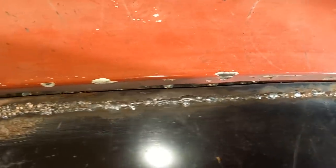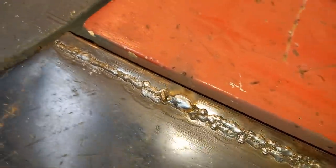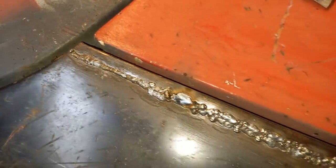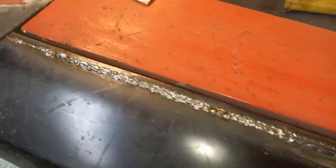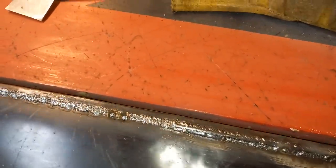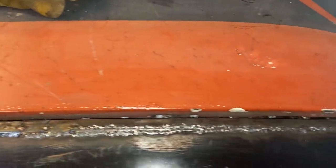So here we go, fully welded. It's taking a lot of time over this, slowly backwards and forwards, slowly to get that to be fully welded in. So the next challenge now is grind that off and see what we've ended up with. Got a little bit of distortion happened there. On the whole, we're not too bad.